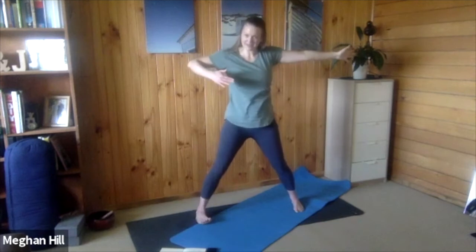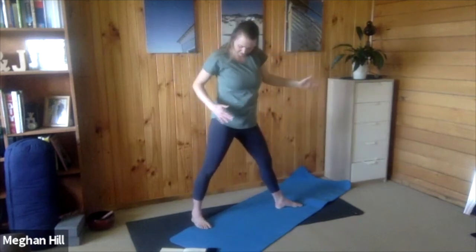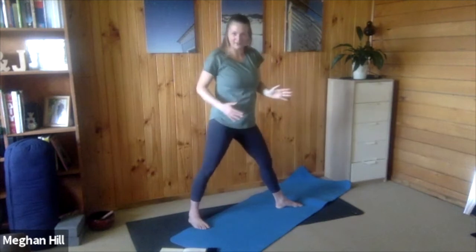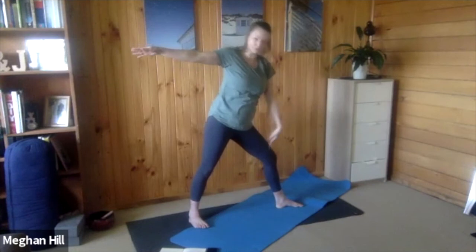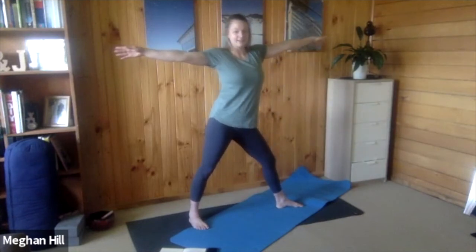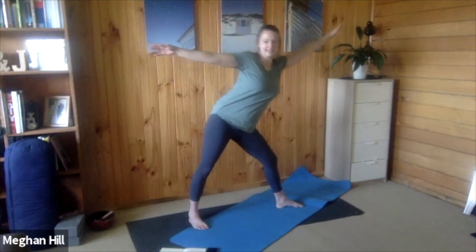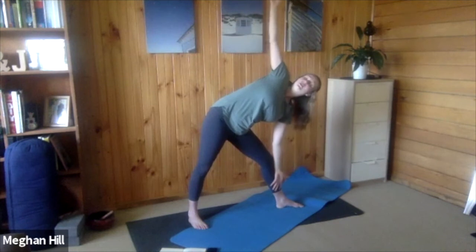So back toes come in, front toes pointing forward. Just that slight 45-degree angle with the back leg. Little slight micro bend through the front knee now, opposite leg. Big inhalation. And as you exhale, reach. Until you can't reach anymore. Spiraling down, choosing your option.